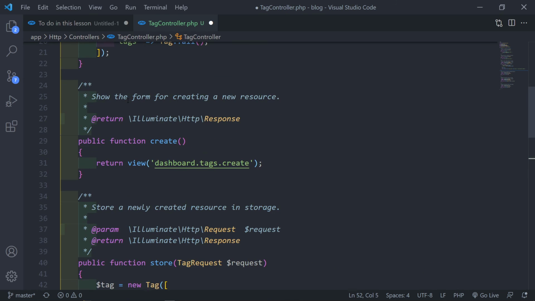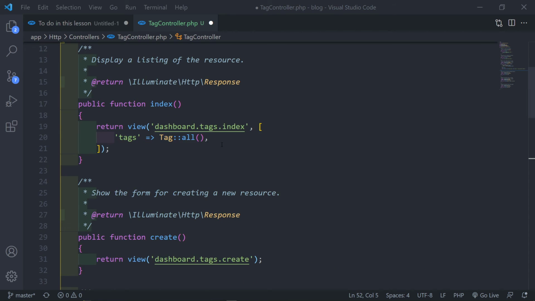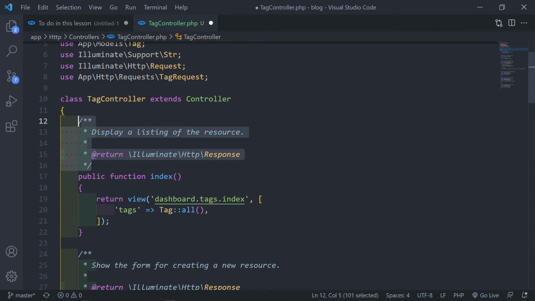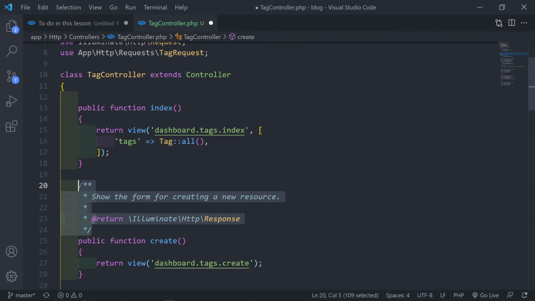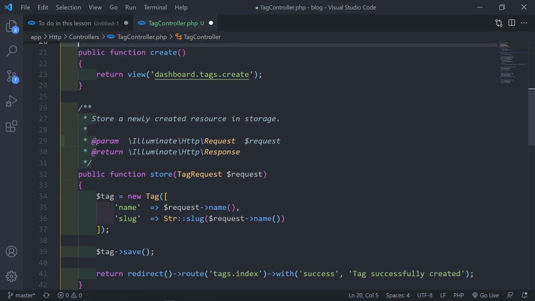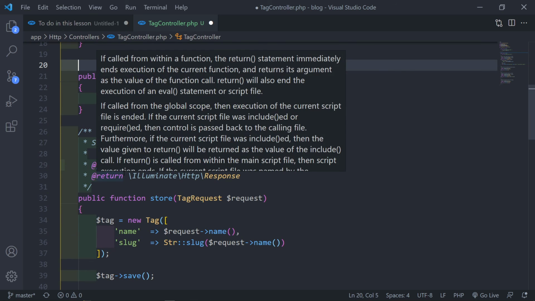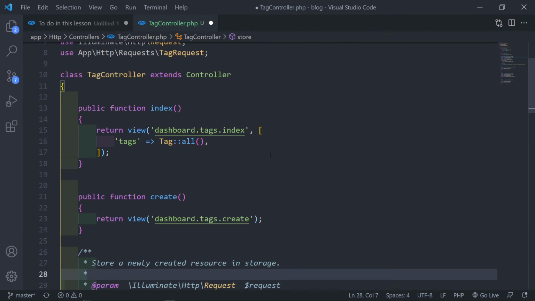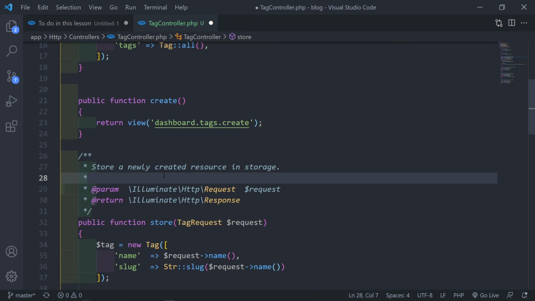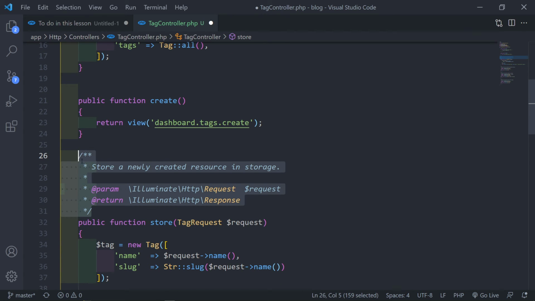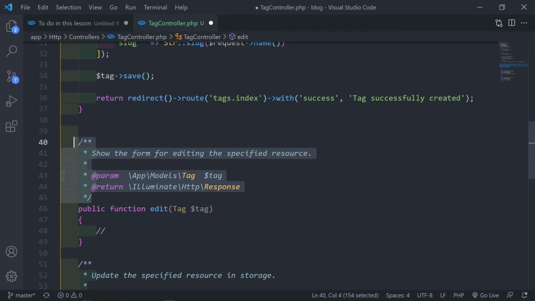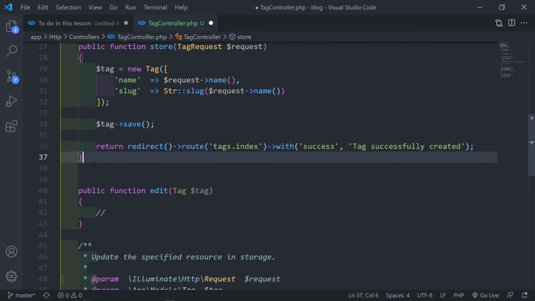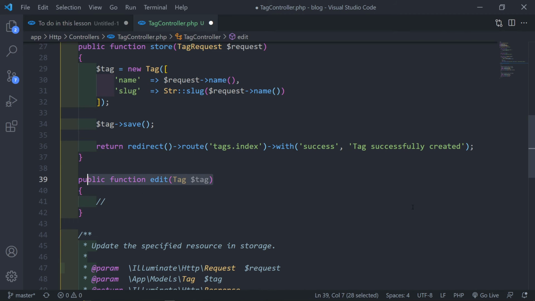All right. Let me also show you something. This comment block, you can actually delete it as well. You can just remove it. You don't need it, but it is handy. I just want to show you guys and say that it is handy to keep them, but it's not really necessary. So we're just going to delete that because the function kind of says what it does already.